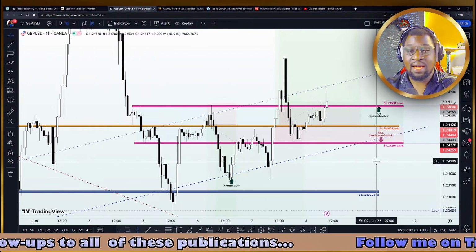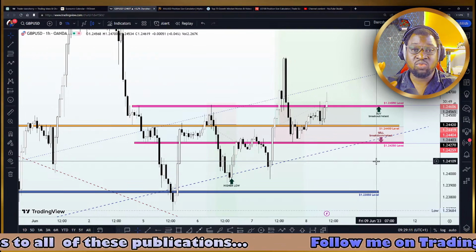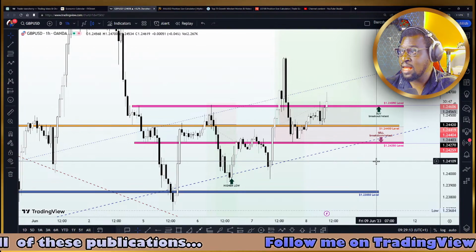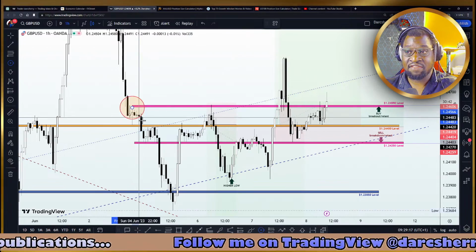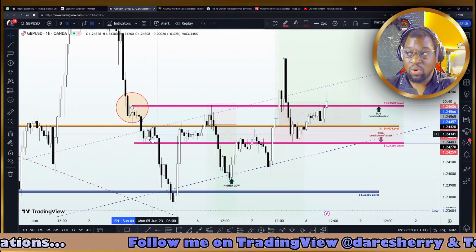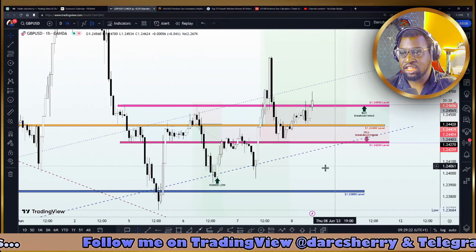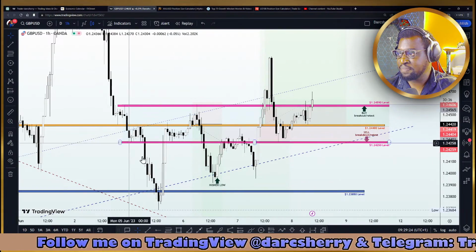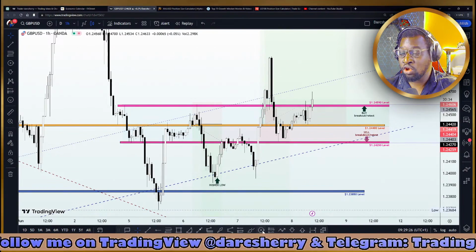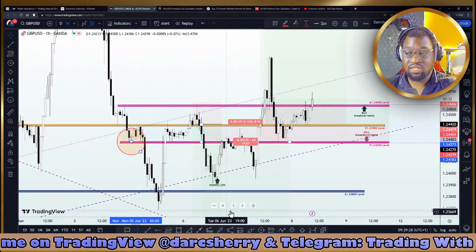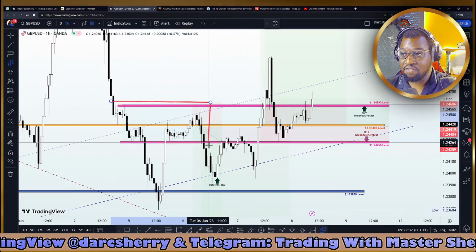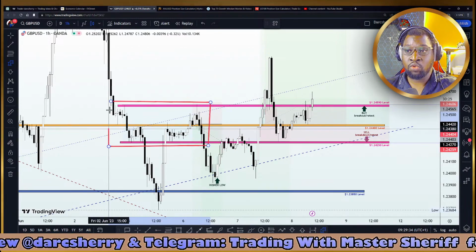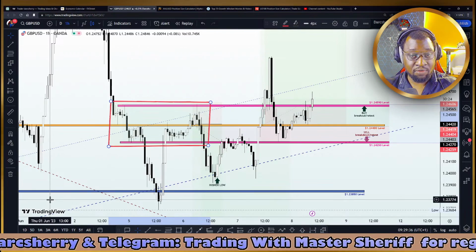So now the first thing that happened this week was the fact that price started the week on a bearish note. As we saw, it started at around the 1.24590. This was exactly where price action started. Then it dropped into this area at the 1.24250 area, giving us a beautiful flat channel, a beautiful range to work with for the week. And you know how we do it whenever we have this kind of simple flat channel.